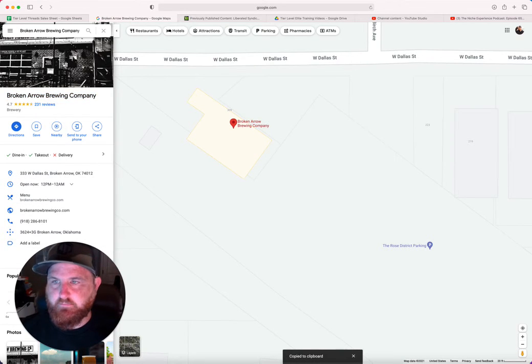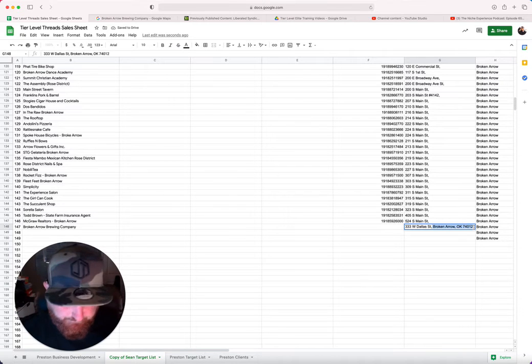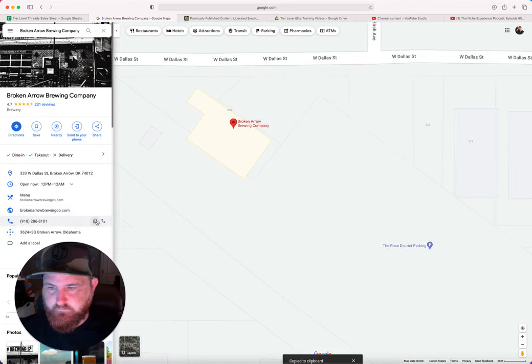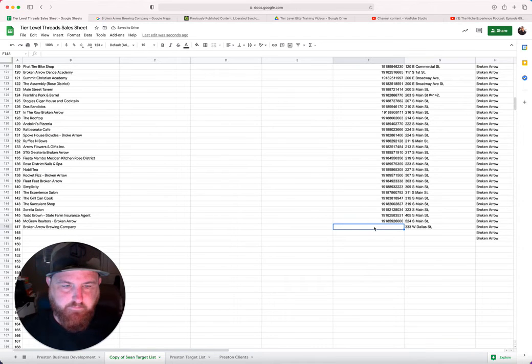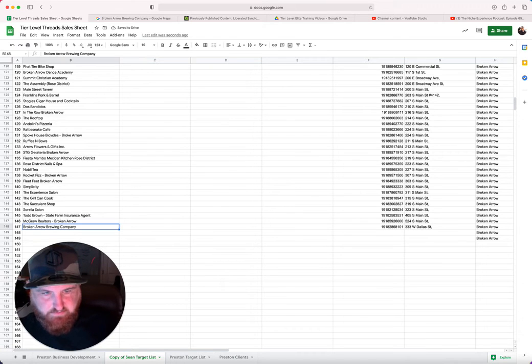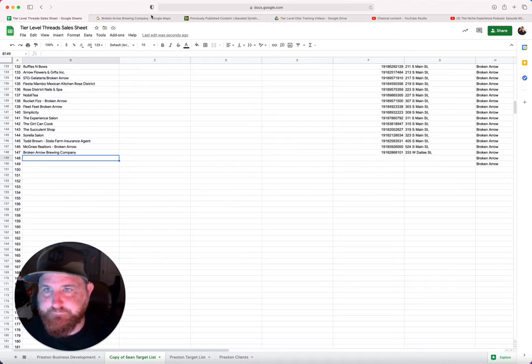It's one of the only breweries in the area, so it's really cool that it's local, and they do sell shirts because I see people wearing them all the time. Alright, I'm putting phone numbers. So we're down to about the last 12 minutes, so we're going to keep pushing. I want to break 150 today, so I'm excited about this.